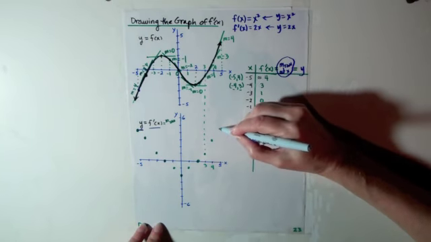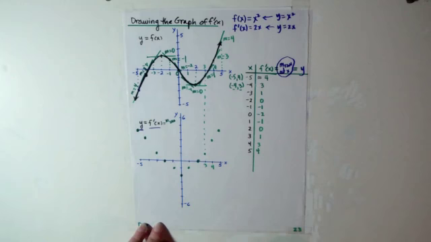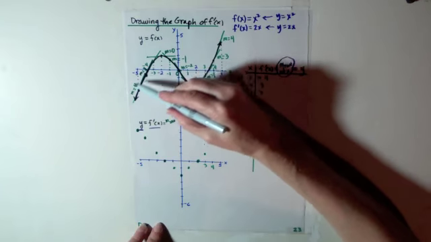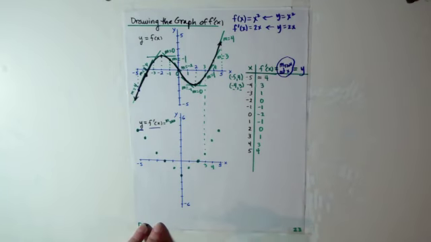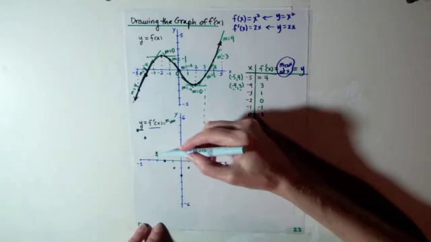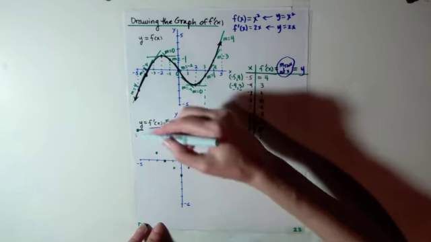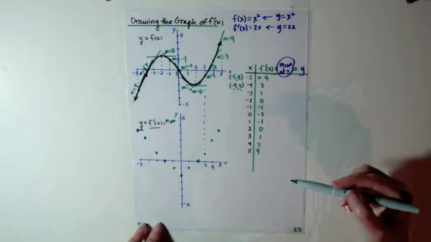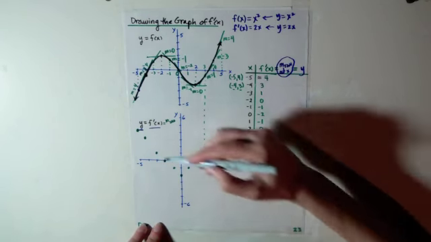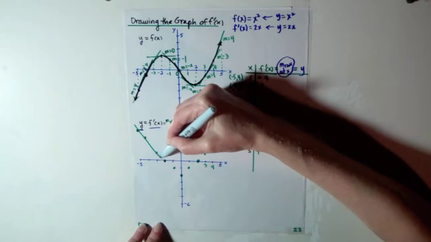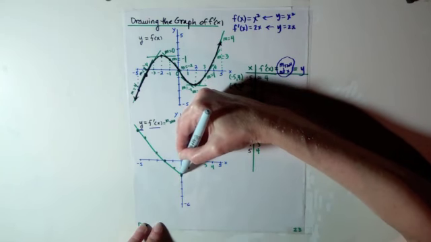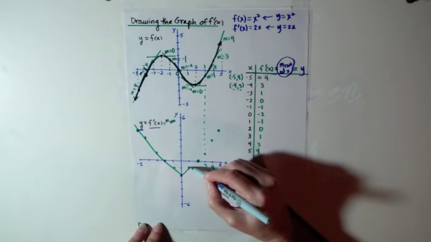So I go up to a value of roughly 4, and that will be a point on the graph of my derivative. Now I can see that the slopes of the tangent lines change in a smooth and continuous way as I move along here. So I'm going to assume that this is a nice continuous curve without any super abrupt changes, no sudden jags or anything like that. So I'm guessing that this is a fairly smooth curve, and I'm going to go ahead and say that it has to be continuous.